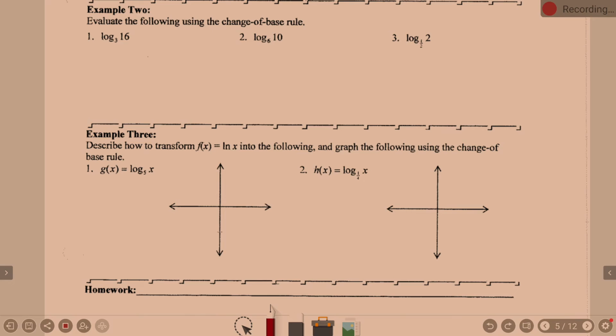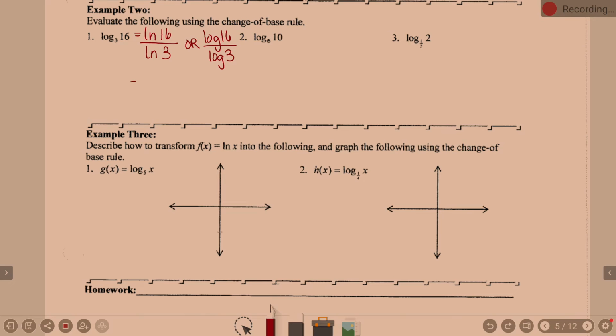ln 16. Okay, so one option is natural log of 16 divided by natural log of 3. Can Delaney do this on her calculator now? Yes, because she has an LN button. What's the other way I could write this? Log 16 over log 3. And when you say log 16 over log 3, you're indicating log base 10, which is my other log button. It doesn't matter which you do, guys.